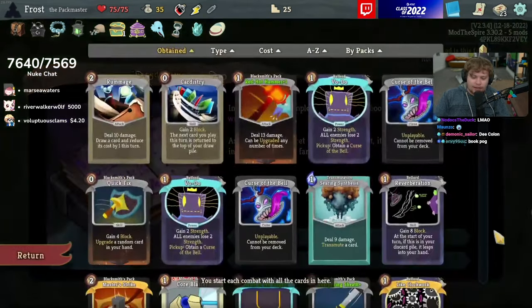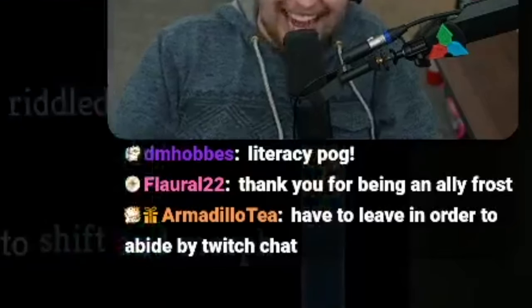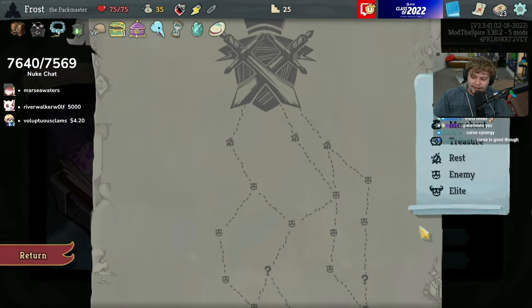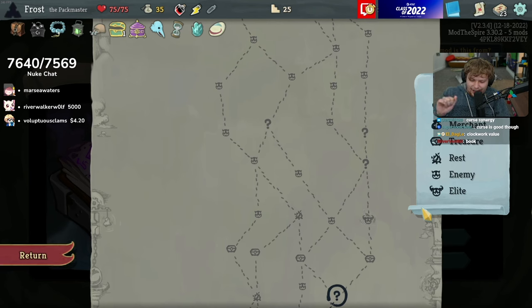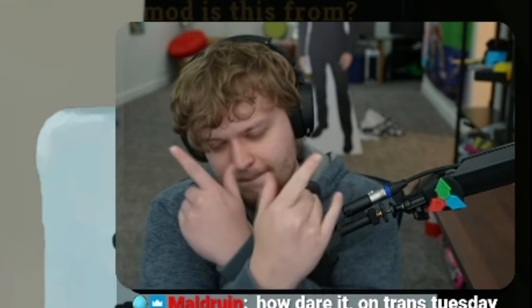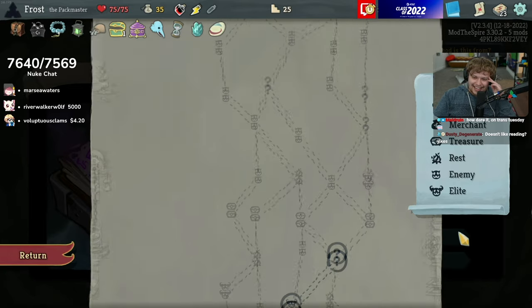This is going to give me another curse. There's not a fucking chance I'm going to take this, man. Thank you for being an ally. You're so welcome. You're so welcome that when I say a card that has exhaust, discard, or play on it, but doesn't have the trans word. Yeah. Frostprime is based. That's my streamer.